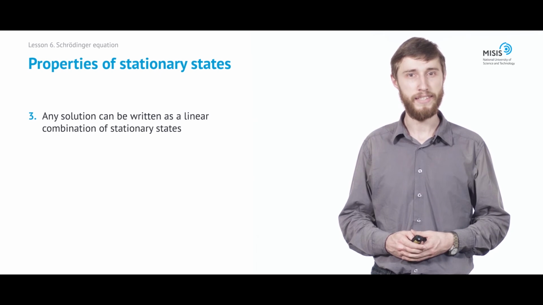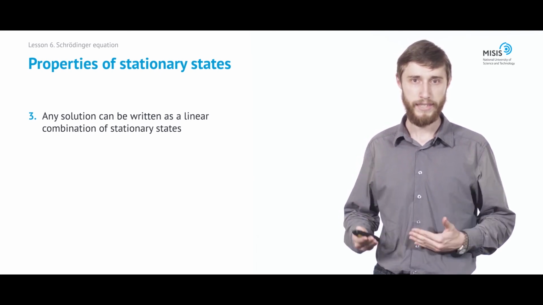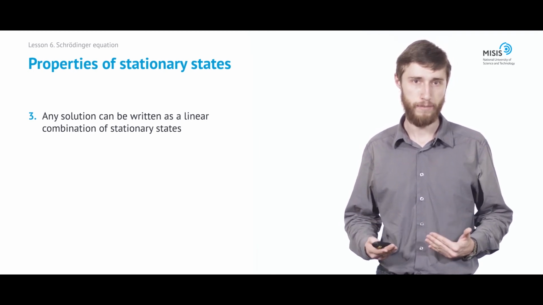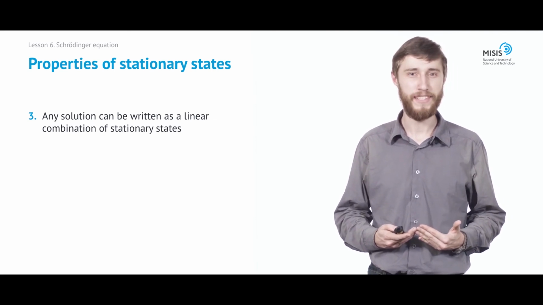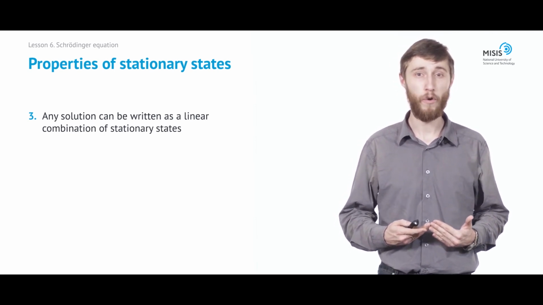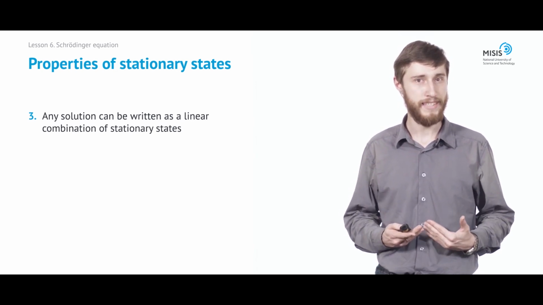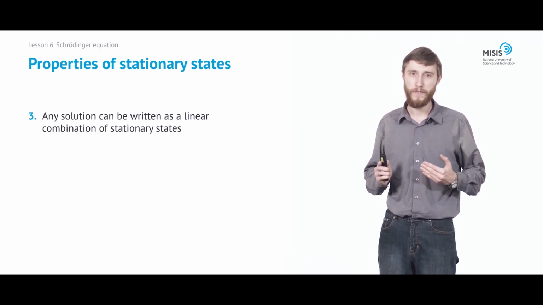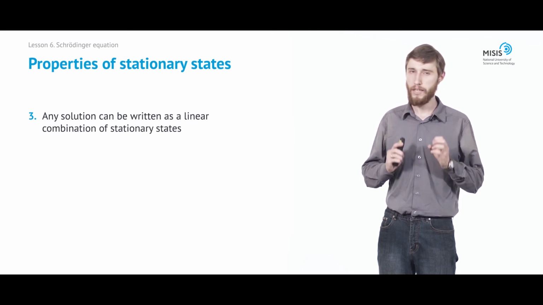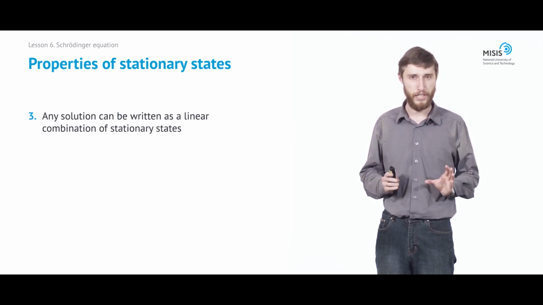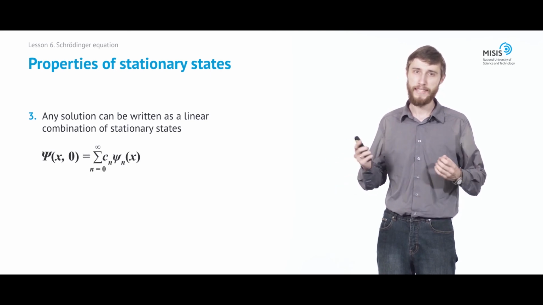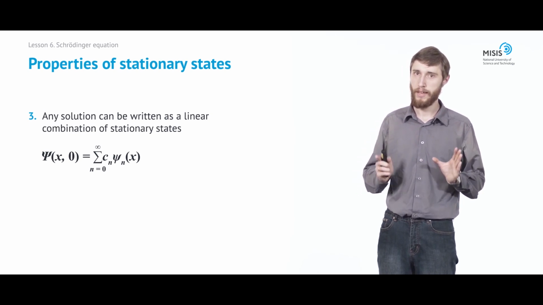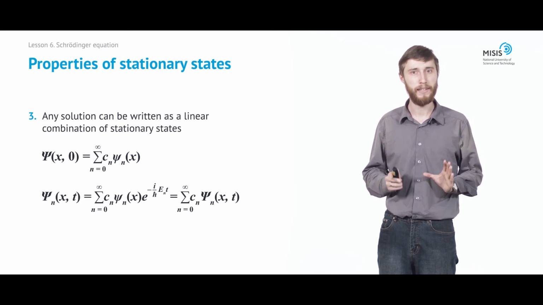Linearity of the Schrödinger equation implies that if we have two solutions, adding them up, we get also a solution, which is called superposition of these two states. So, if we are lucky and can solve the stationary Schrödinger equation, then we get a set of stationary state solutions, which is a complete set. This means that any other solution can be written as a linear combination of these stationary state solutions. If at t equals 0 we have some linear combination of stationary states, then each stationary state psi n evolves independently in time. And at time t, we have this same linear combination.